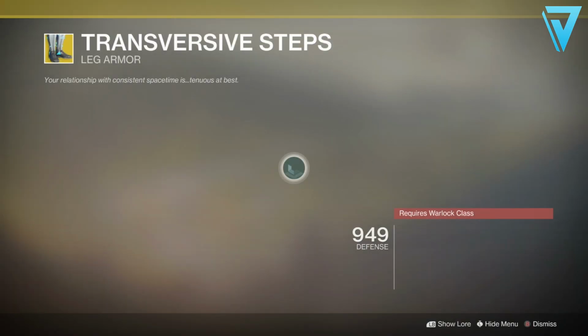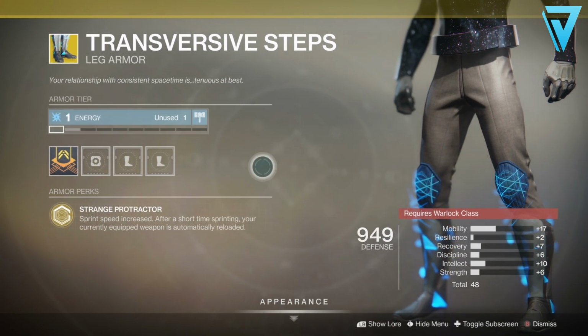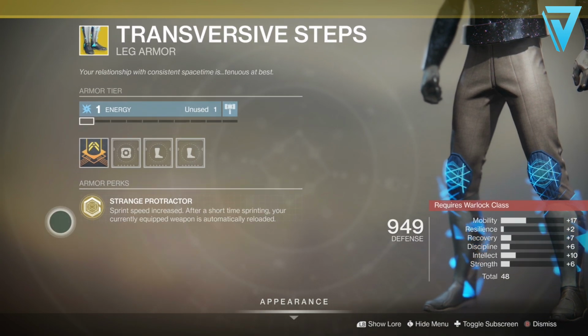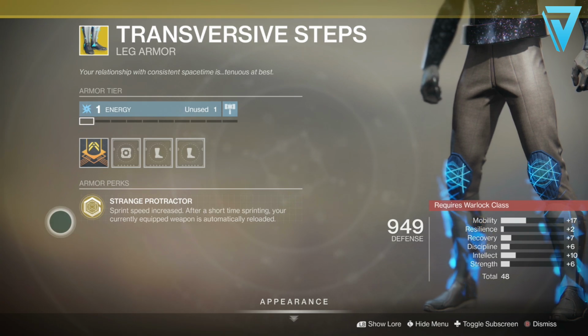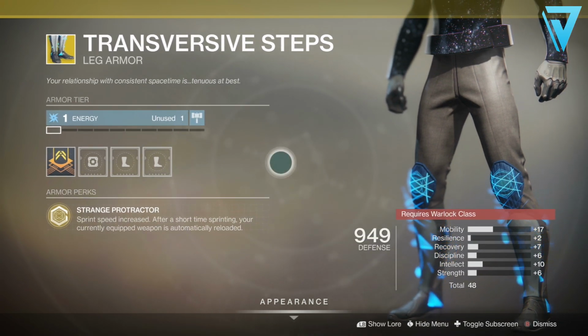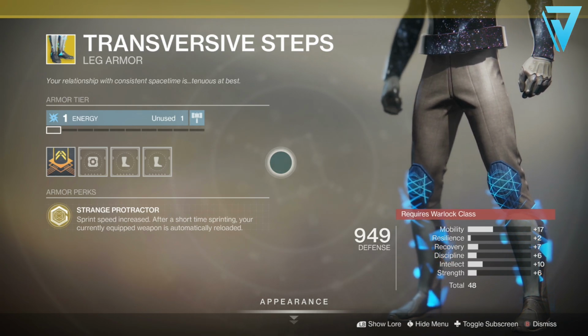Transversive Steps then for the Warlock. So we have an arc affinity here, 48 stats, so relatively low. Strange Protractor is the armor perk where sprint speed is increased. After a short time of sprinting, your currently equipped weapon is automatically reloaded. These are probably one of the most used Warlock exotics, especially in Crucible, because it adds increased mobility for you and saves on reloads during PvP.